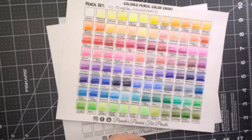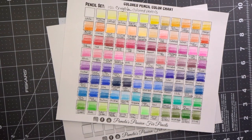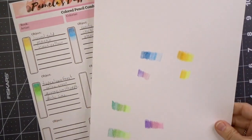Pencils are so much fun, and just looking at all the beautiful colors all the time really just makes me happy. Let's go ahead and start making some color combos. We have our sheet. So that's what I forgot, my tester sheet.